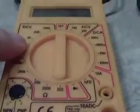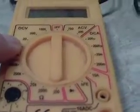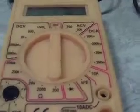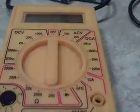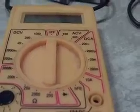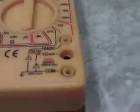But like I said, most applications in cars are going to be on the 20 volt scale, because unless you're working on something with a 24 volt system, the 20 volt scale is what you're going to want. So that's where you would set your meter to. That will read obviously 12 volts, and that should help you get started.